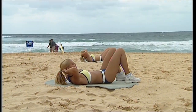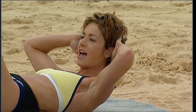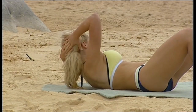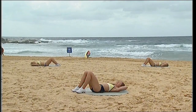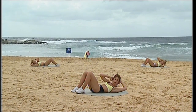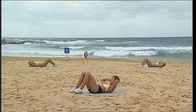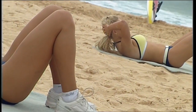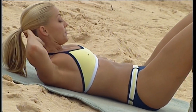Time to work into our obliques. We're going to go up and twist — up and down. Twist the other side, bring it back down. You still need to get those shoulder blades right up off the ground. Elbows are back. Make it feel like you're squeezing your shoulder across rather than your elbow — that will work further into your obliques. Up and down, up and across and down, up and across and down.